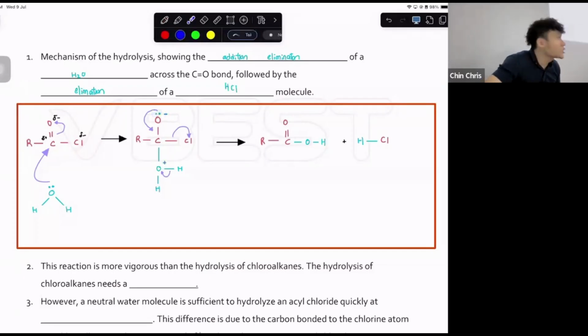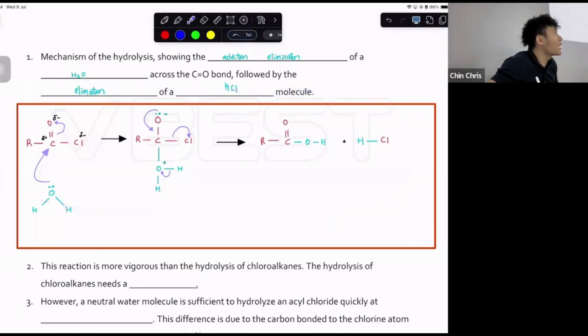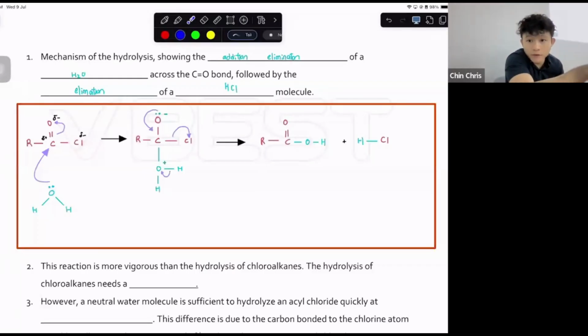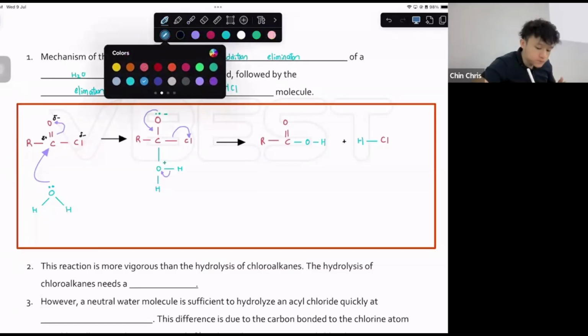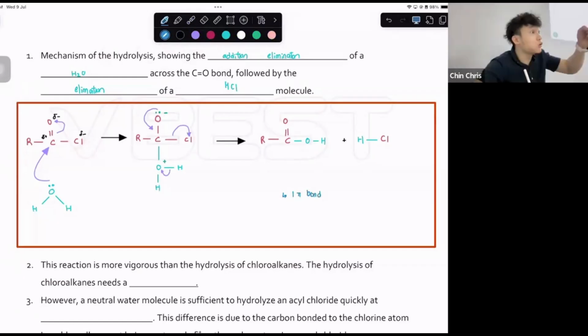All right guys, let me ask you a question. Throughout the reaction, how many pi bonds are broken and how many pi bonds are formed? Look at the entire reaction. One pi broken, yes, you are right, Tanvir. Come again, one pi broken. Well done. So guys, how many pi bonds are broken? One pi bond is broken, right? Well done.